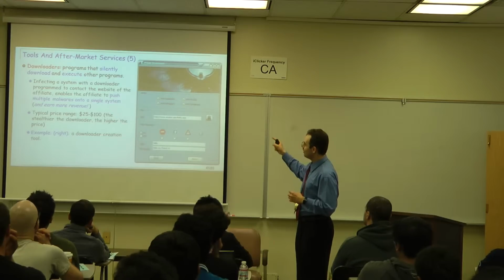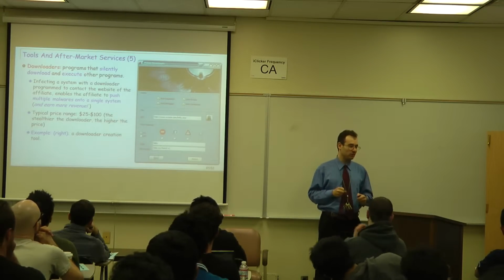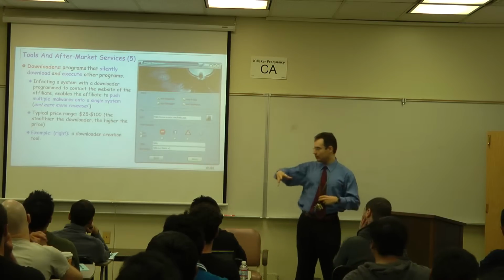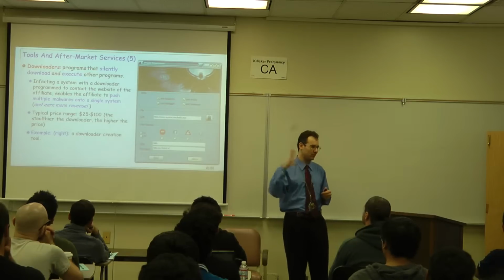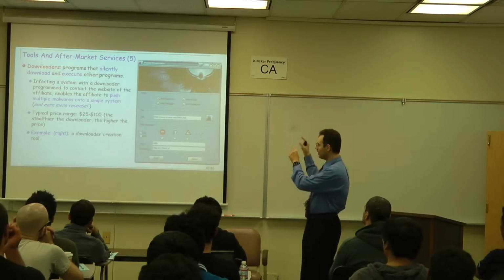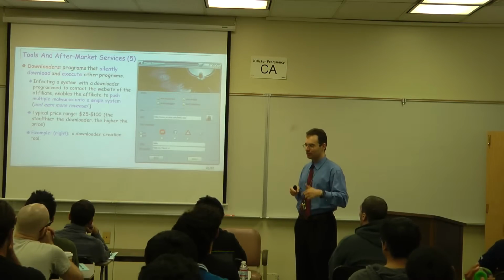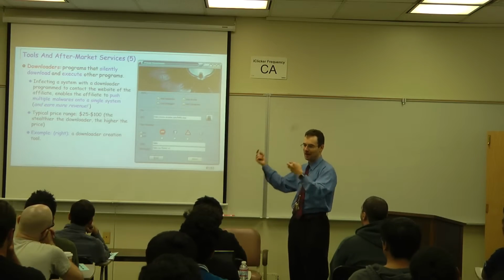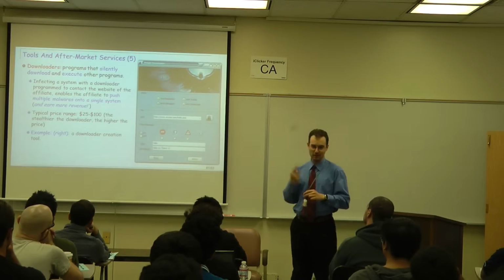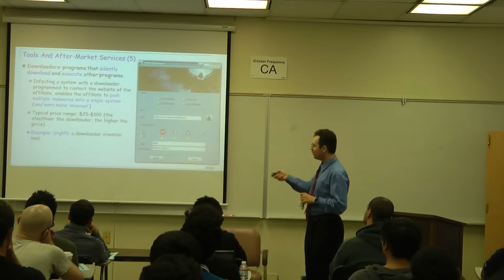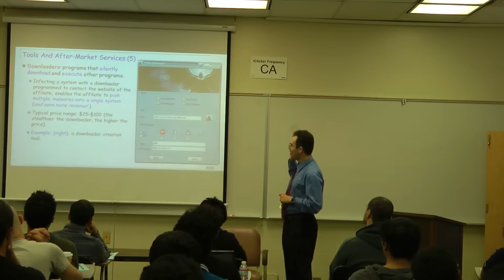Okay? Here is another one, downloaders, or to put it more precisely, stealthy downloaders. When an infection gets into your computer, the first thing that it tries to do is download other infections. So a downloader is a tool which allows you to stealthily plant malware on the system and then have it download other malware. So this way you can keep infecting the same system for quite a while. Those can go for 25 bucks to 100 bucks.